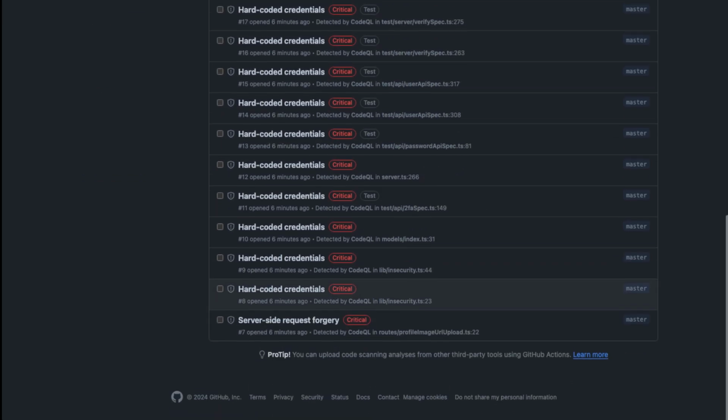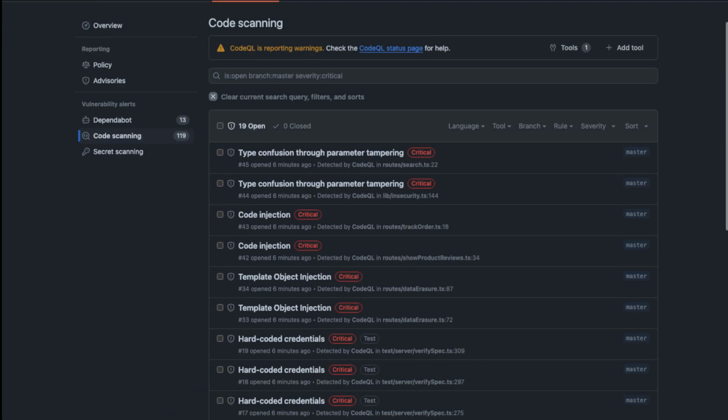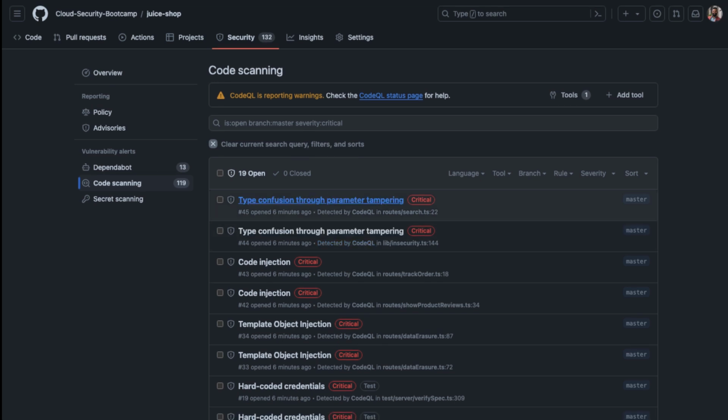So I would, as a first step, if I was most organizations, just go through these. Let's take the first one. Now, remember, we are doing it based on the severity. We're not doing it based on what looks the most interesting. It is very important for you to know that you're responding based on the criticality of the severity of the alert raised over here. Critical being the most important, followed by high, followed by medium, followed by low.